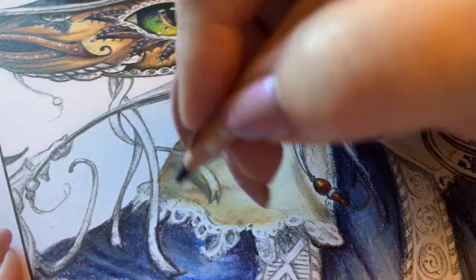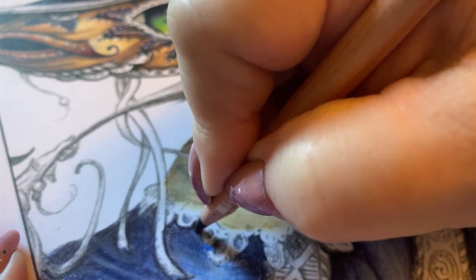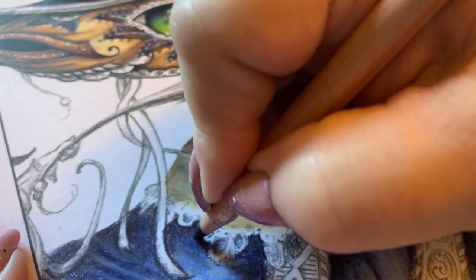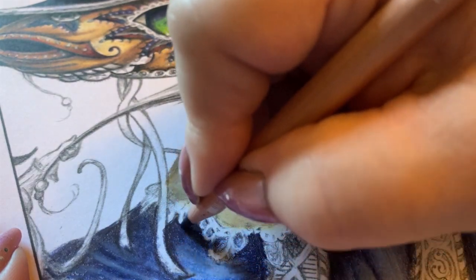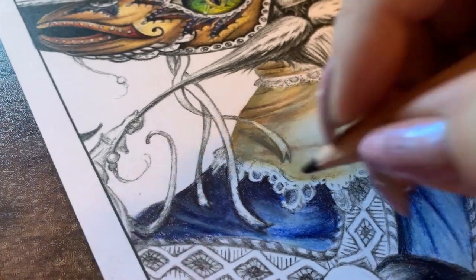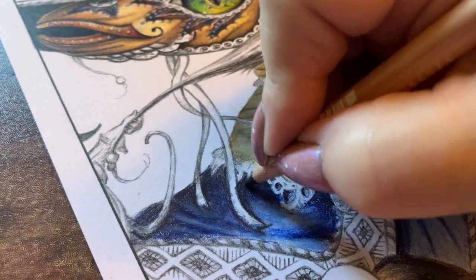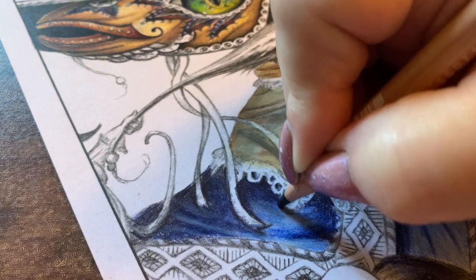So again, going in and darkening underneath these areas here. Is that underneath? So I draw around them. And then just go in here and blend that color out a little. So it just pushes that under there. I know I have a little blue on there, but that's okay. Just making it as dark as I can next to all that.